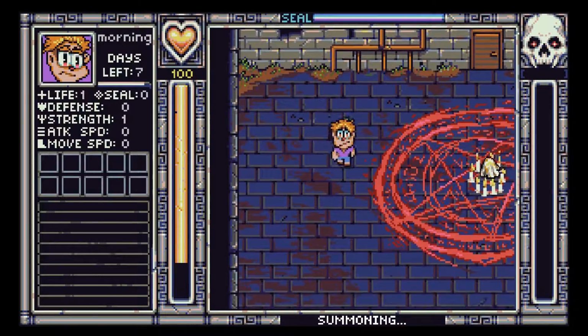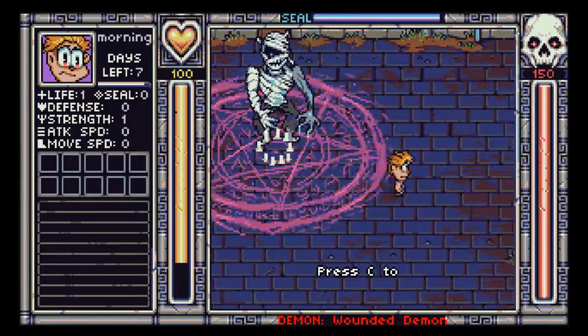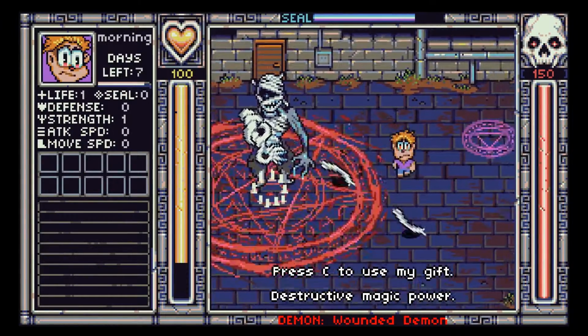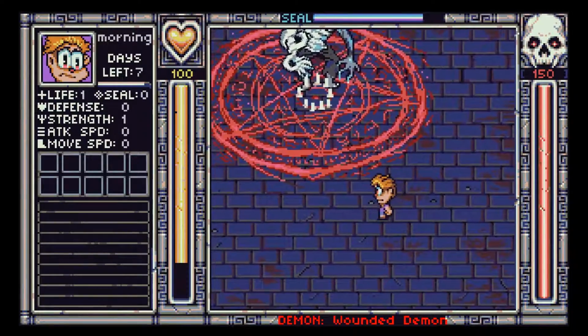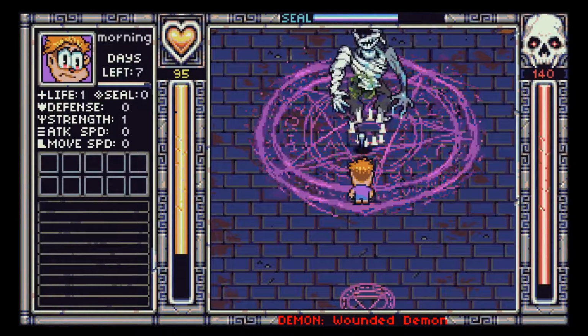And there we go. So at any point now, we should actually be getting the lad summoned. It's scary lad. I don't think he's very strong. Oh, hang on, I'm completely missing him, aren't I? Make sure that I keep the seal topped up. Oh, he's a wounded demon, so he's... Okay, rugby. Ow! Hang on.